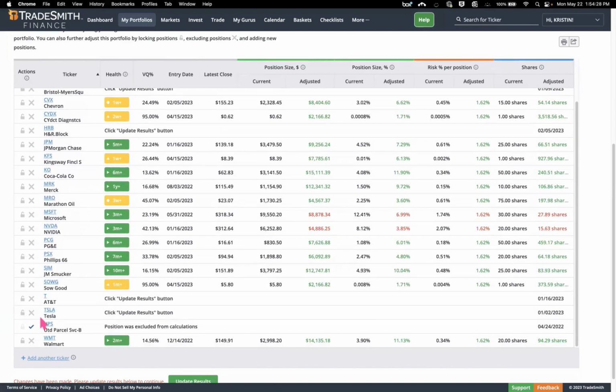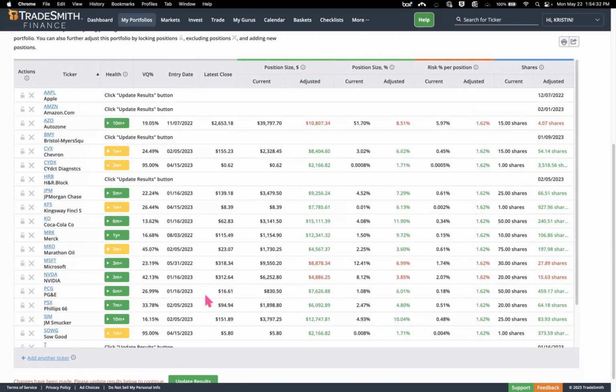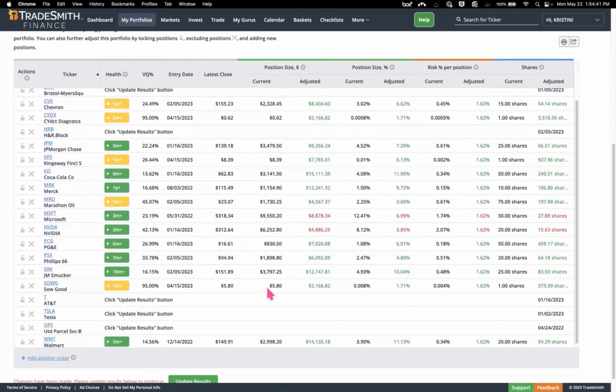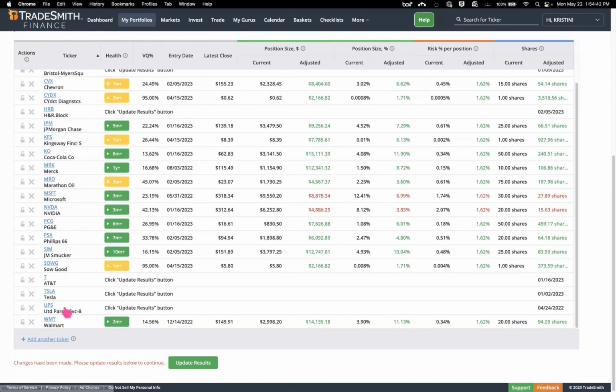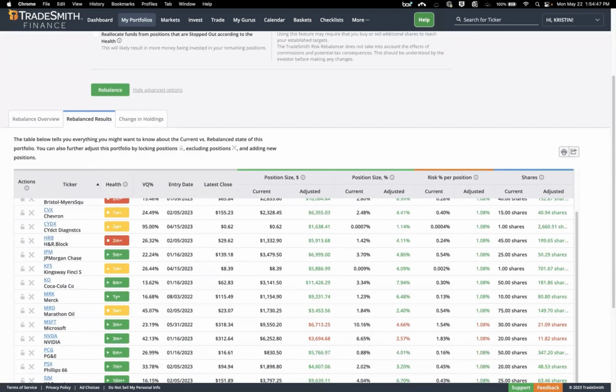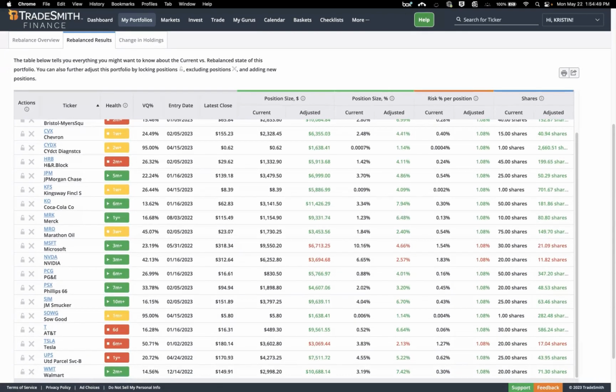And again, if you didn't want to do it from this page, you can do it from that very first tab where you choose your portfolio and you show more, I think more actions, and you can just put the check in that little box. And I can show you at the end too. All right. And then make sure you hit update results if you want to go back to what it was. All right, so I'm back to square one.